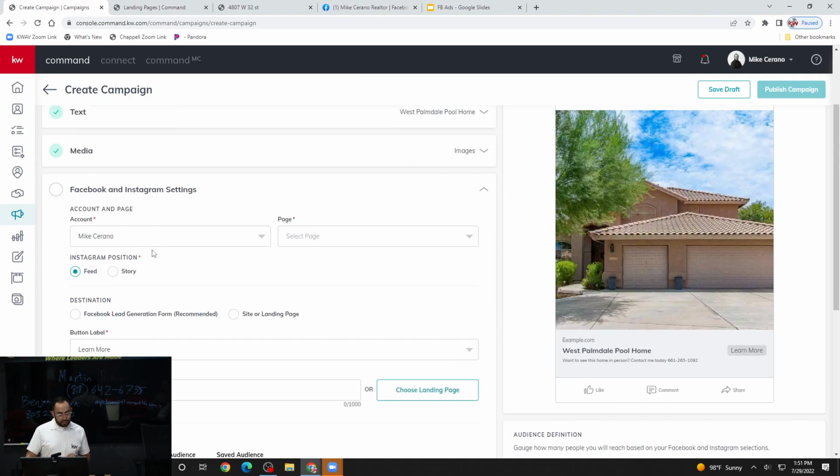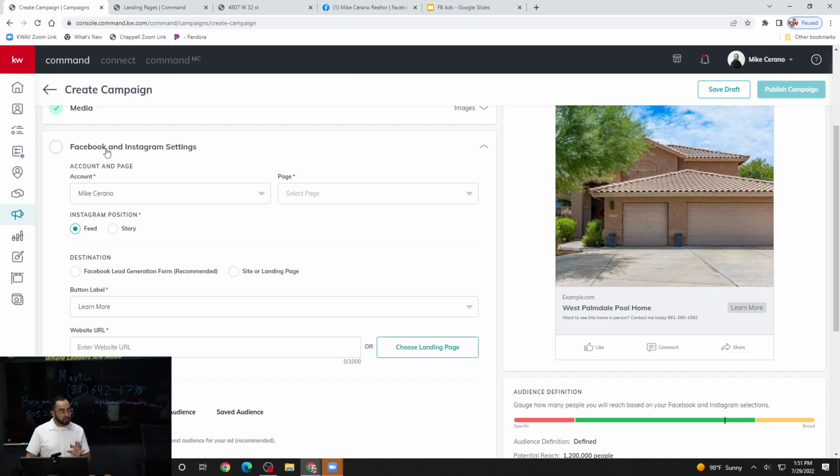The next section is connecting our Facebook and Instagram settings. We followed along and connected the account to this command. Now I see here my account is Mike Toronto, and next to that I get to select the page.